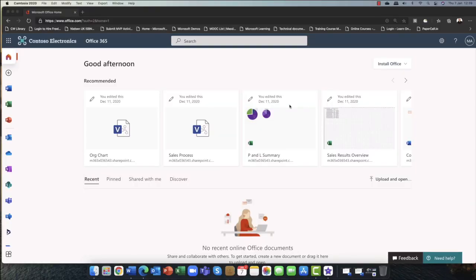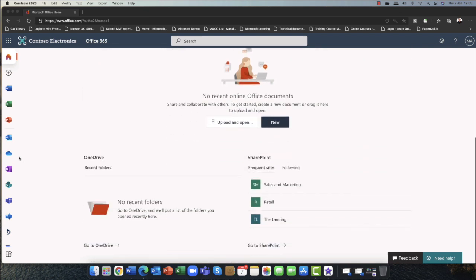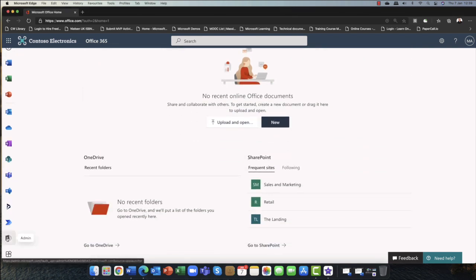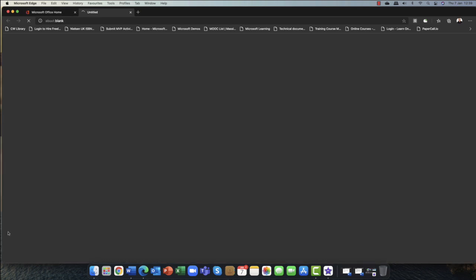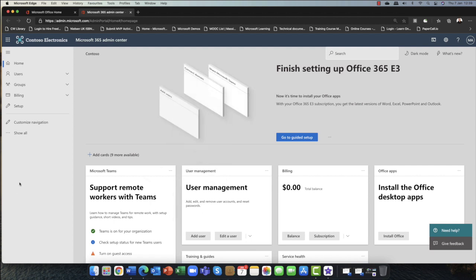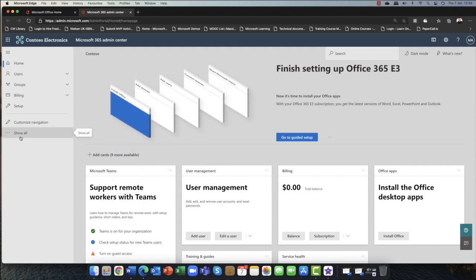So let's begin. Here we are in Microsoft 365, and the first place we're going to go is the Admin Center. So in here, I'm going to click into Admin. And here we are in the Admin Center. Now, just a reminder that everybody who subscribes with 365 gets SharePoint, pretty much, except home users.